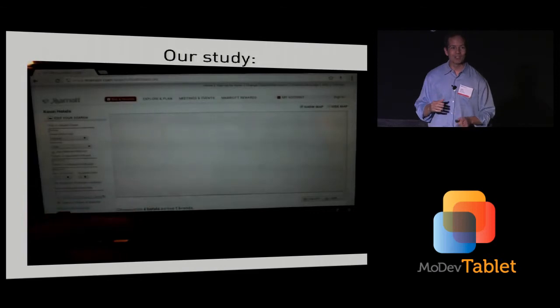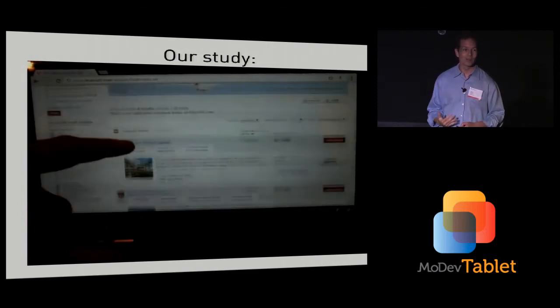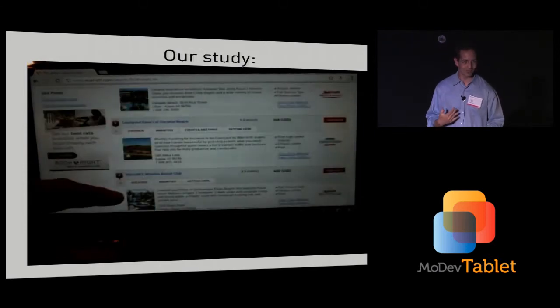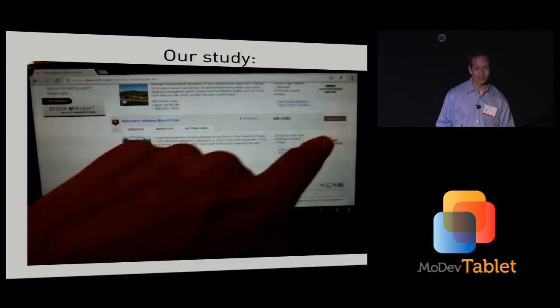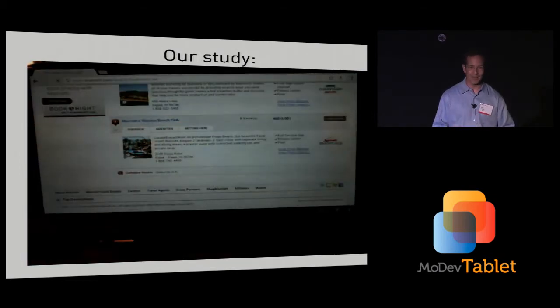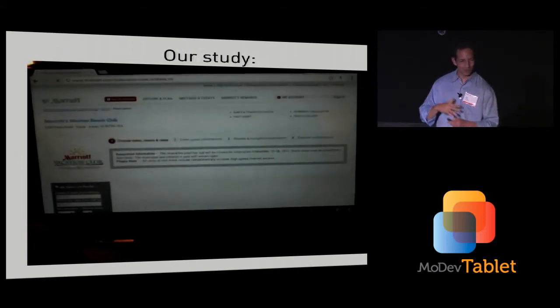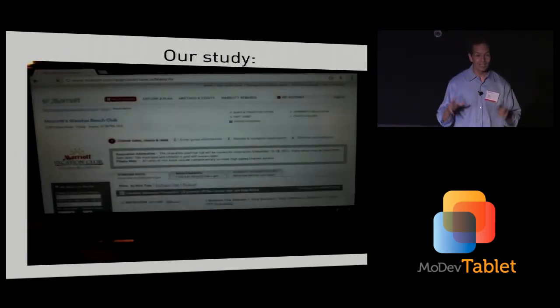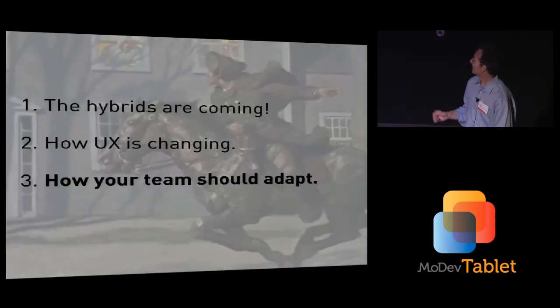And so what we have to do as designers is go back and look at the interface and see what things we're going to have to correct to make this better, to make it more usable for this group. So it is a big change that a lot of our interfaces are going to go through. Any application you've got is potentially going to be touch now, where historically you had responsive design or other things, you were okay unless it was in that smaller format. Not anymore. So there you go.